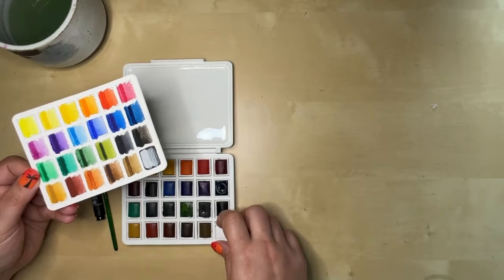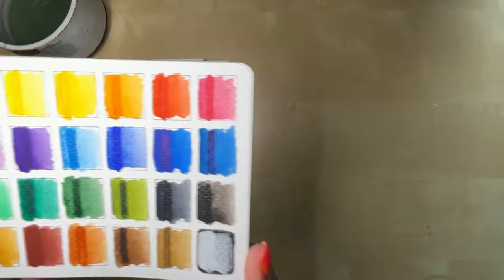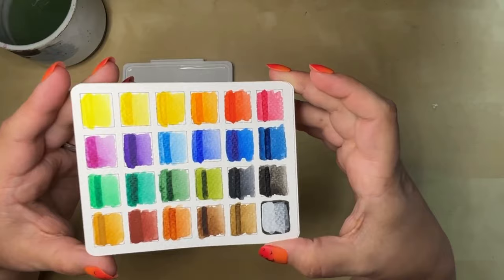If you don't know about this guy right here, the Derwent Inktense half pans are phenomenal and have amazing coverage. Take a look at how good that white covers. So here we just have a pretty basic swatch, but the colors are vibrant. The color palette is exactly what I want it to be now.